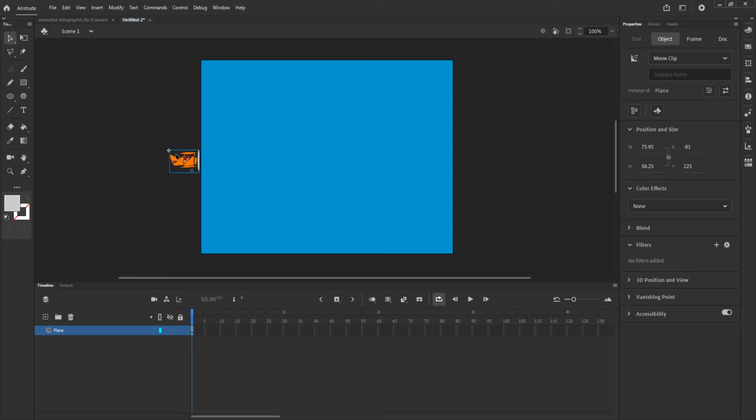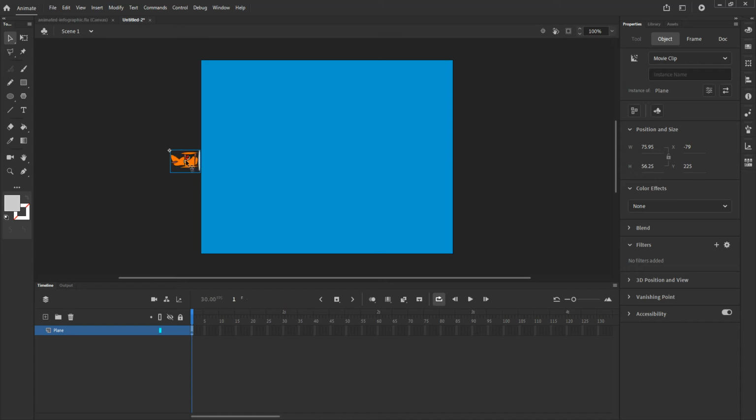If I say make the position X of the plane negative its width, then if my plane is here, that would be a value of 0 on the X. Anything behind the X or to the left of the X would be a negative value. You can see that by looking at my position and size for the clip as I am dragging it. So if I place it here, let's place it at 0. That's where the airplane would be at 0. If I move it back here, my plane would be at negative 79. So the width of my clip is around, let's say, 79 pixels.